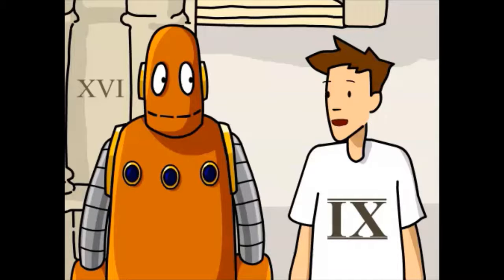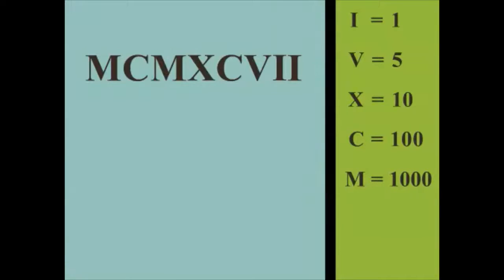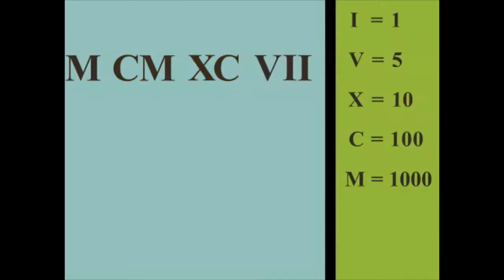Hey Moby, remember how the new library in our town had a complicated looking date stamped on it? The biggest numeral was M, which means 1000. To figure out the rest, we should find any instances of smaller numbers being to the left of bigger numbers and separate those pairs. Since the first C is both smaller than the second M and to the left of it, you read it as 1000 minus 100, or 900. And since X is to the left of the larger C, we subtract 10 from 100 to get 90. Finally, we add.